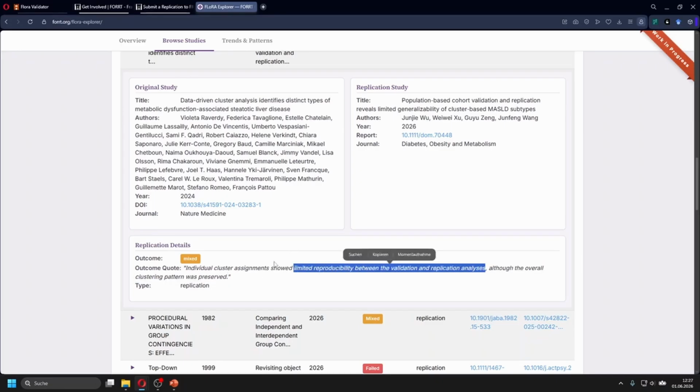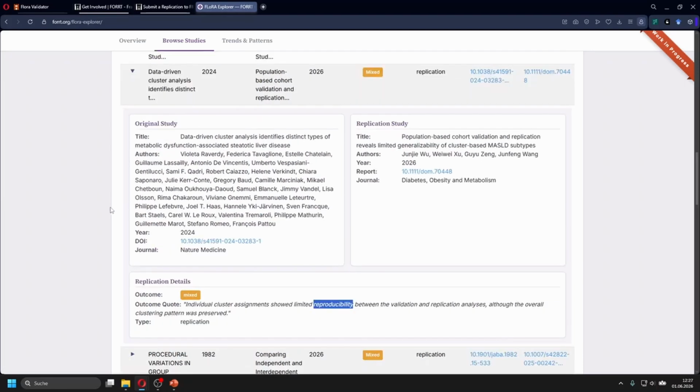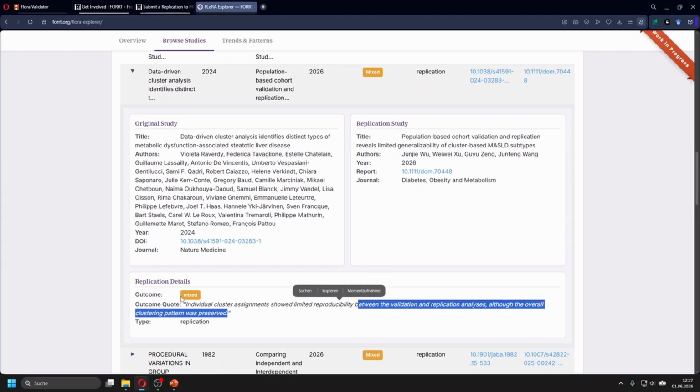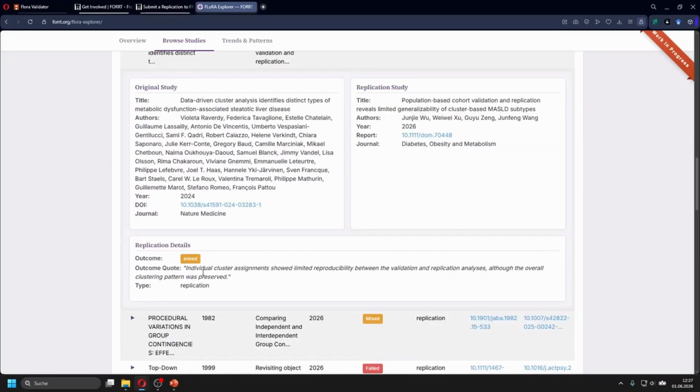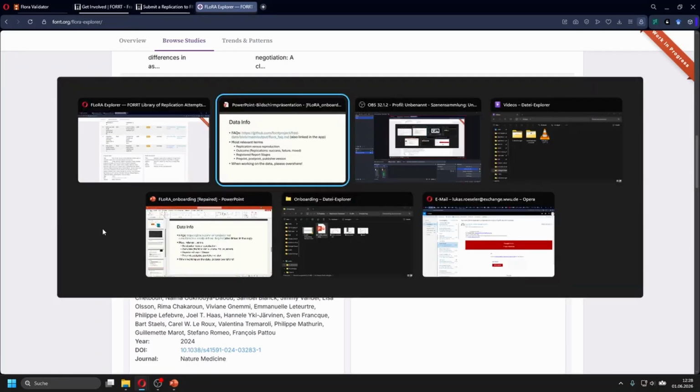And as you can see, it is a replication, we checked it, but they label it reproducibility. So the terminology is not used consistently. You have to make sure that it is the correct type of study. And then in such a case, I recommend that you also leave a note and say, this is coded as mixed, but one could also say that, and share with us your thoughts.